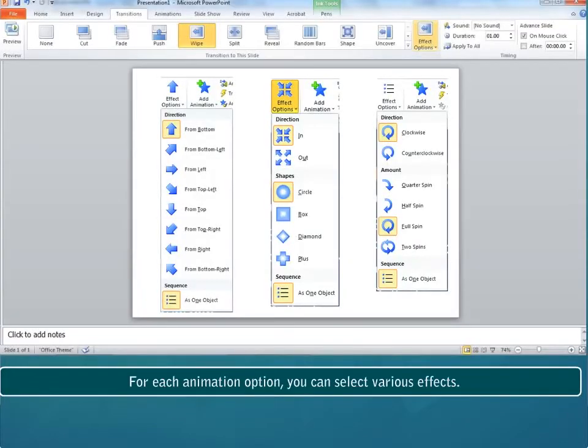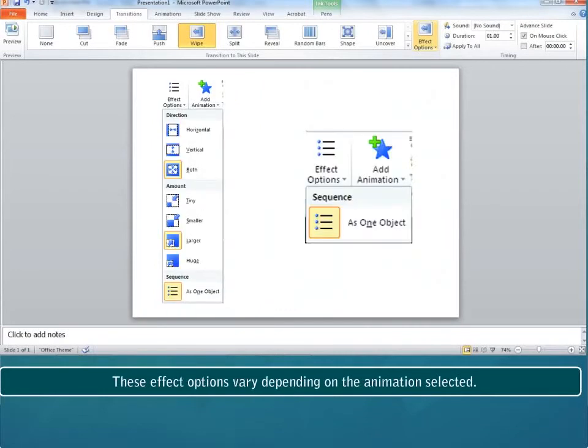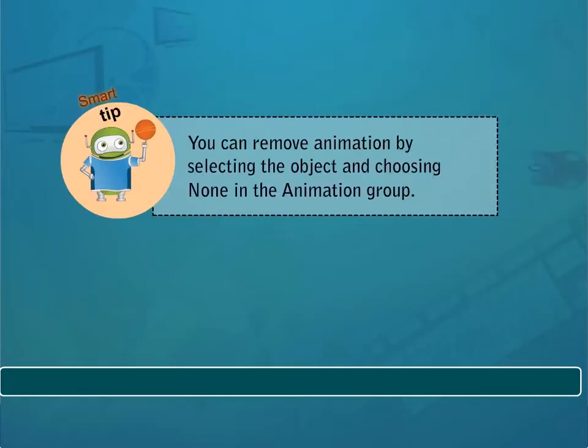For each animation option, you can select various effects. These effect options vary depending on the animation selected. Effect options for some of the animations are shown. Smart tip. You can remove animation by selecting the object and choosing None in the animation group.